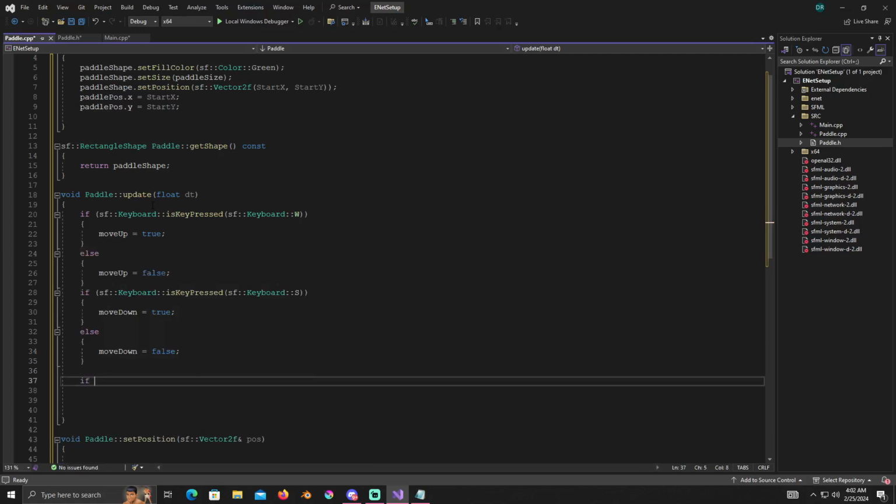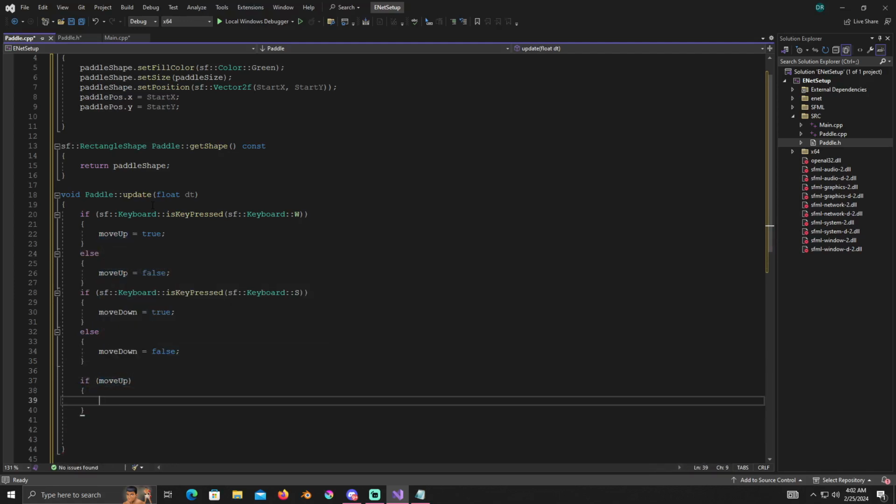Now under this, we put if moveUp, then paddlePos.y minus equals, because the way SFML handles graphics, up on the screen is negative. When you're going up, you're going negative; when you're going down, you're going positive.